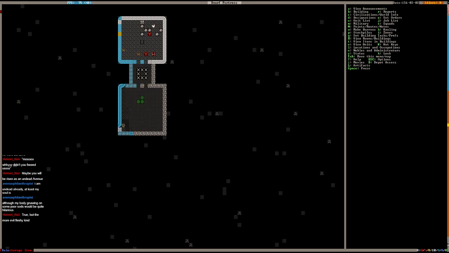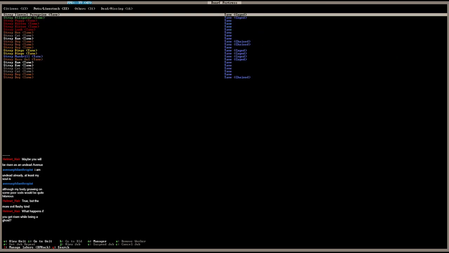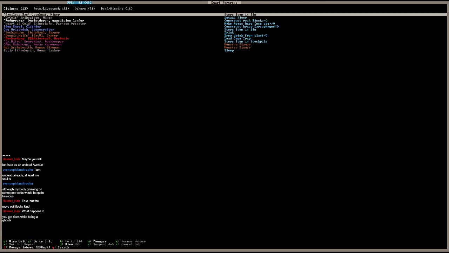We got our miners just smoothing this out. We're going to engrave it as well. Hopefully we get some good engravings. Hopefully we get some good things engraved on here. In fact, we could designate a particular type of engraving, couldn't we? We've only got 2 miners, and they're the only ones who detail floors.